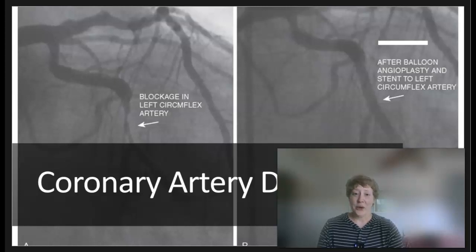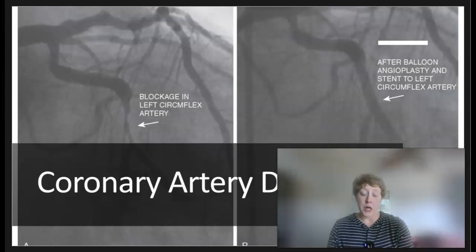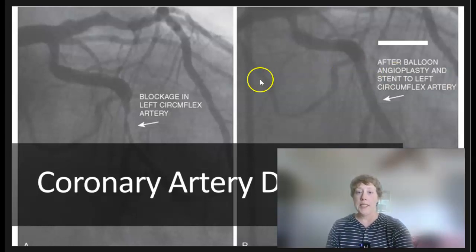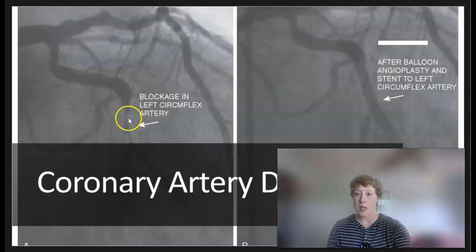Hey guys, okay, so in this presentation we're going to go into coronary artery disease. Your coronary arteries are the arteries that actually supply the heart with the oxygen and blood supply that its muscles need to keep pumping. You can see these images here. This was during a procedure. You can see a blockage in that artery, so the dye isn't really going through that vessel very well. We'll talk about stents in this presentation, but after it's placed, you can see that the dye is going through.